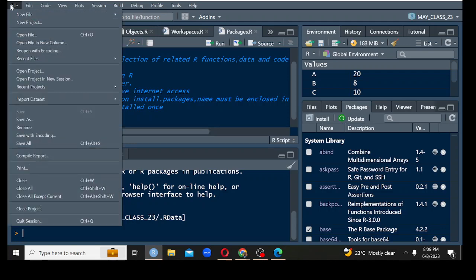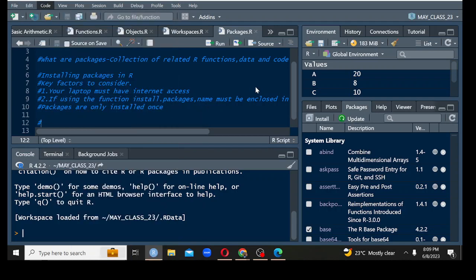So you can open your project. Yeah, I think mine I already opened. You can open your project so that you can continue from there.